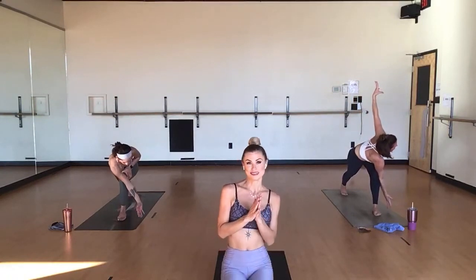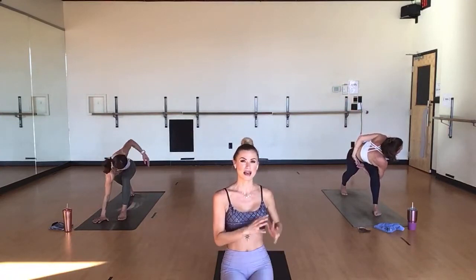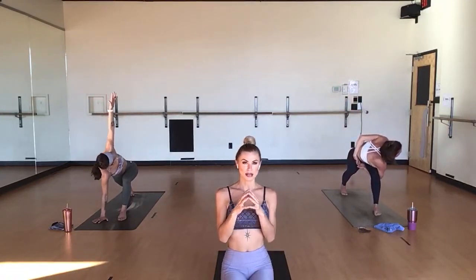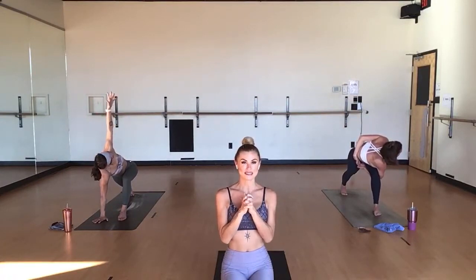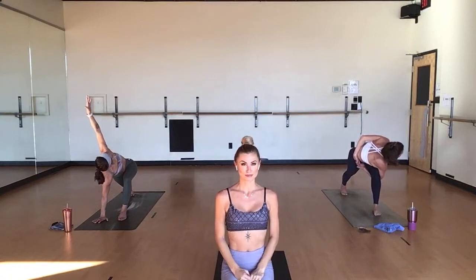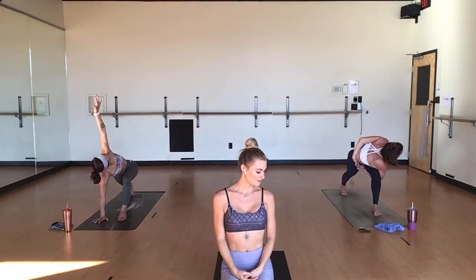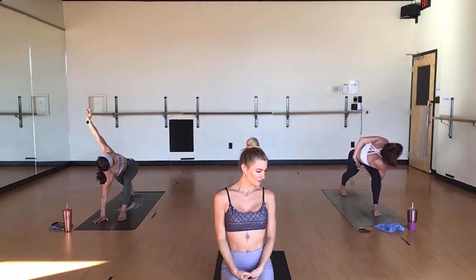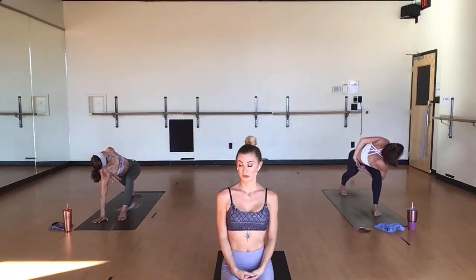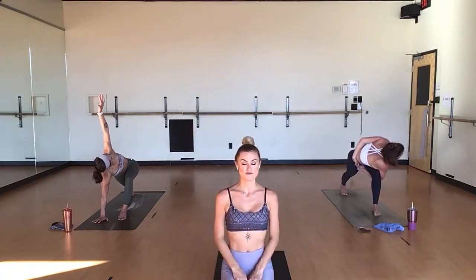Every time we bind one thing to another in yoga, whether it's your forearm to your outer thigh or your hands together, it's really just using that energy and that togetherness to further juice out the posture of benefit. So that coming together aids in the deepening of our practice. You're here for two more breaths. I know that's a little bit of a long time, but you've got this.